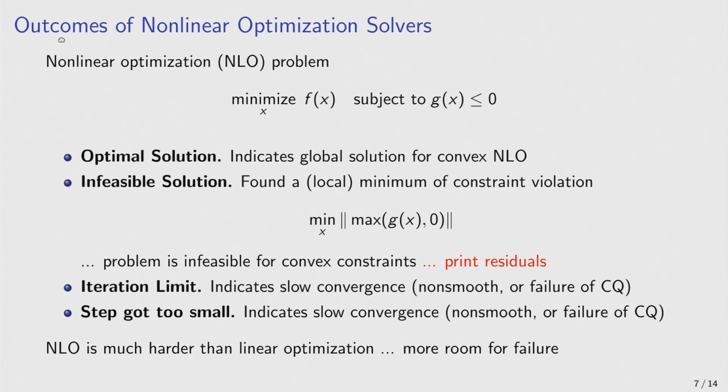So what these solvers do effectively, if they find that they cannot find feasible constraints, is tell you that this number here will be positive. So there's some constraint for which Gi of x is positive that you can't satisfy, or maybe more than one constraint. That means the problem is infeasible if the constraints are convex. In that case, you can look at the residuals, and the solvers will tell you which of the constraints are infeasible. That might tell you that you made a mistake when you wrote the model.